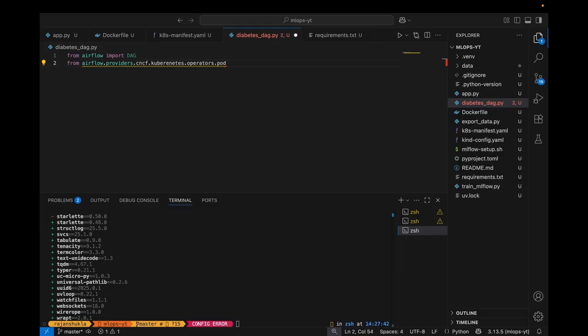So here, we need to create a config map, which will ensure that these things are happening correctly.